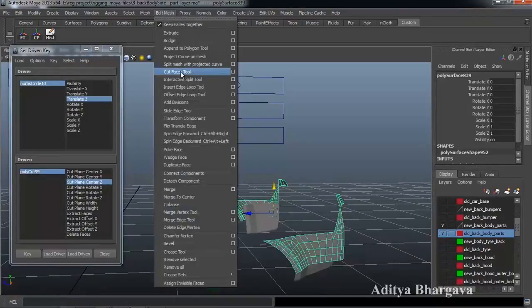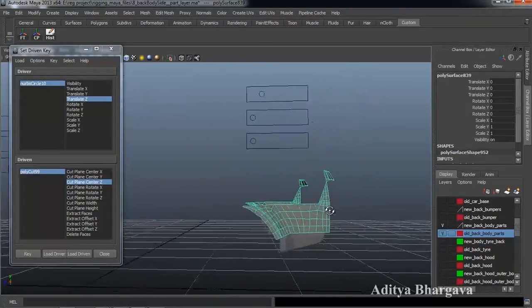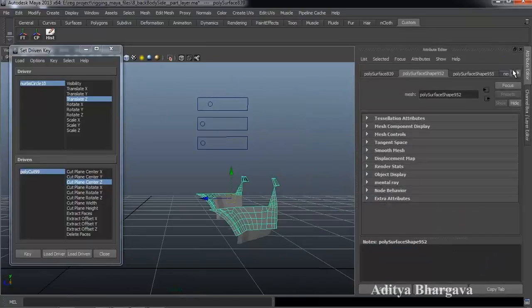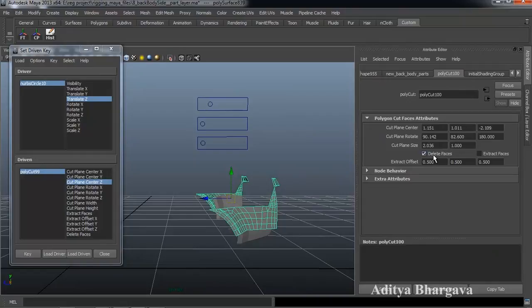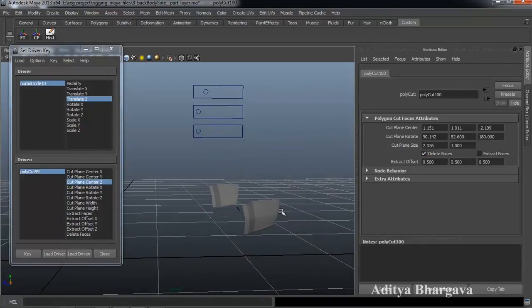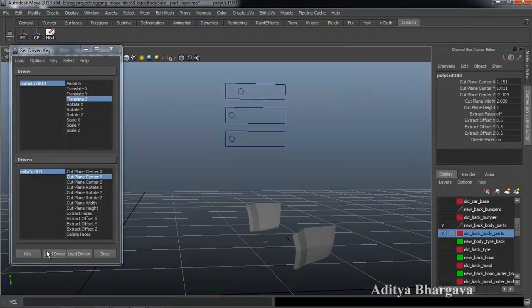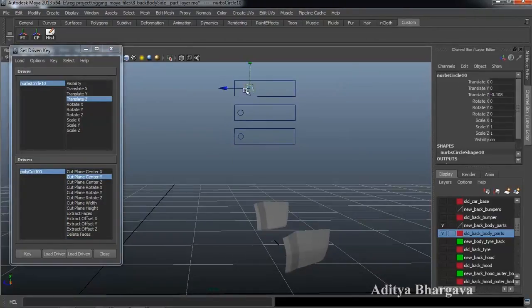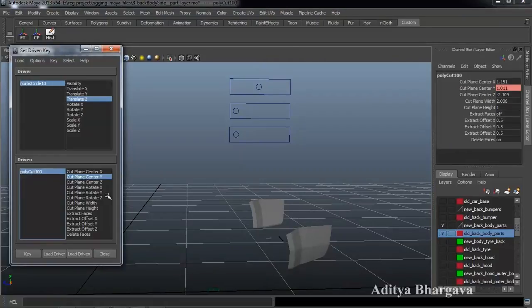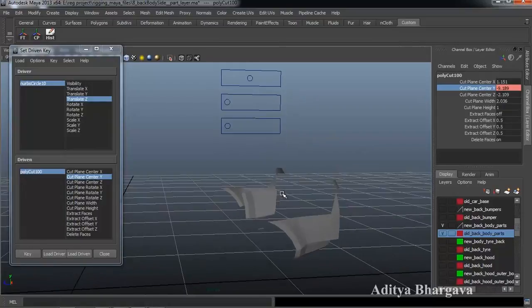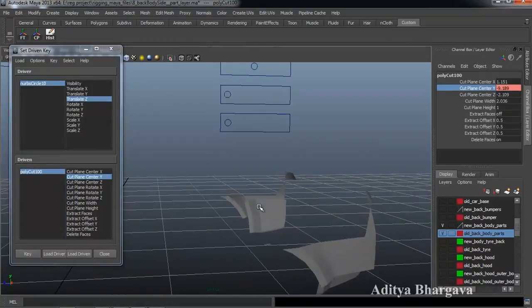We'll go to Edit Mesh, Cut Faces tool, we'll place the Cut Faces tool above these parts, press W, press Ctrl A, go to Polycut, and then we'll press Delete. We'll select the Cut Faces tool and we'll make it a driven object. We'll select the center Y, we'll press Ctrl A, we'll put a key over here, we'll take the controller forwards to maybe 0.027 and we'll select the polycut, we'll make the part come into visibility like this and we'll press key again.